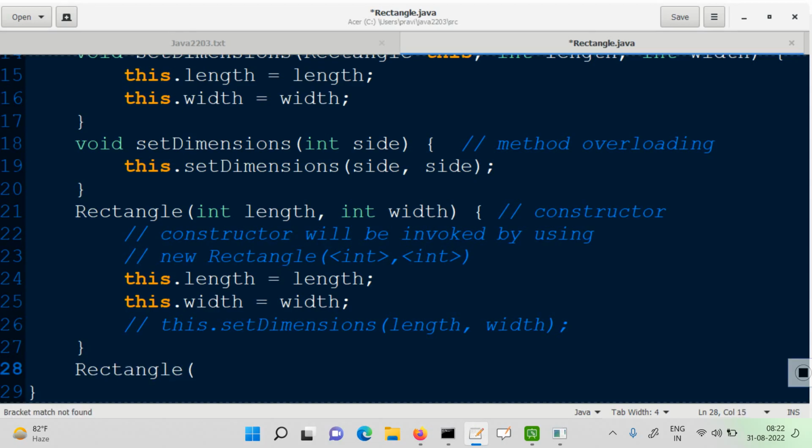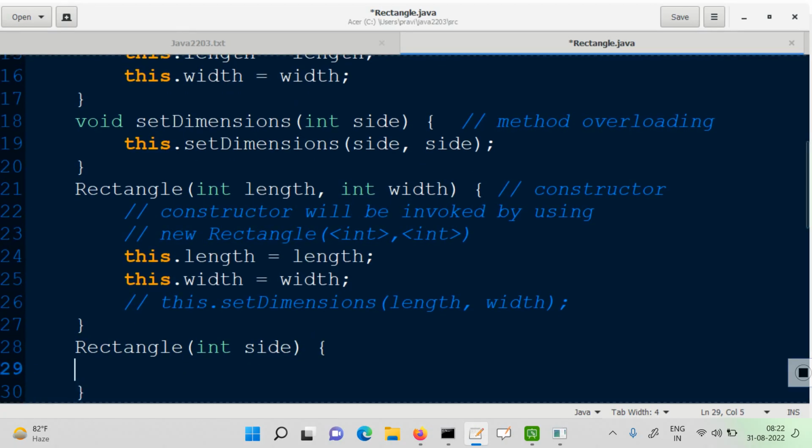So you can have a constructor which says, I'll take only one value, and now from this constructor I would like to use the previous constructor, the constructor with two parameters. Given one parameter, I'll invoke that earlier constructor with both parameters the same.